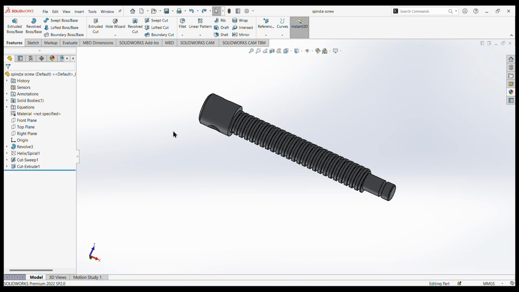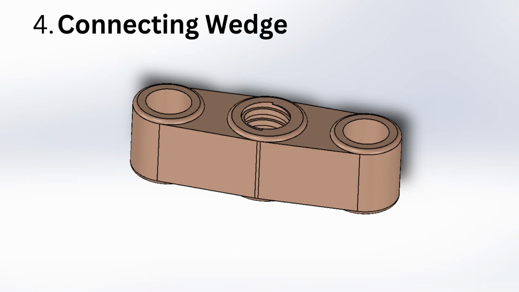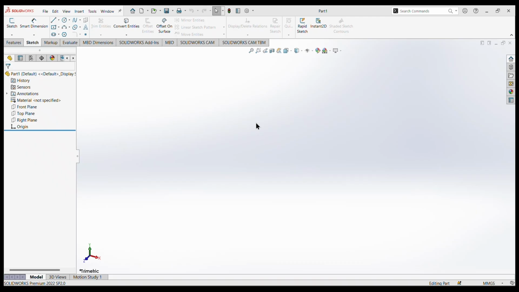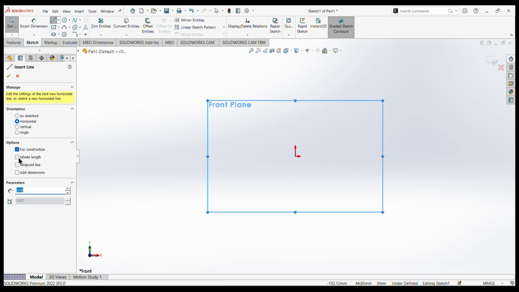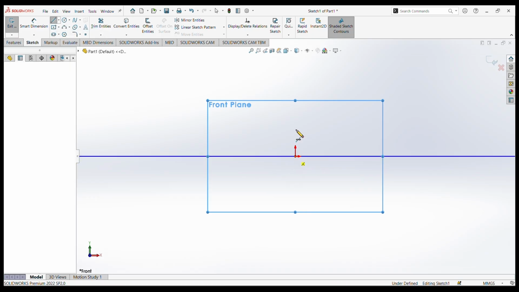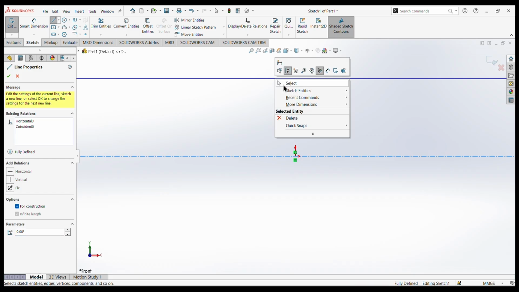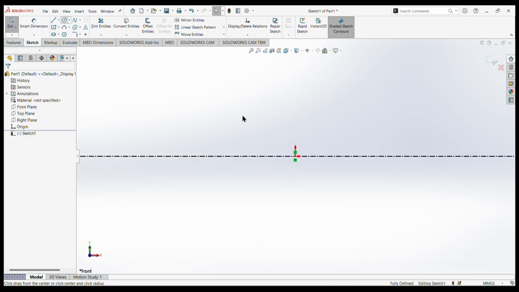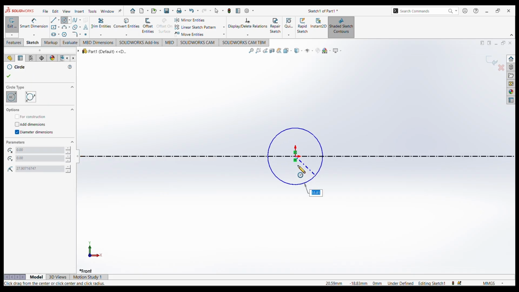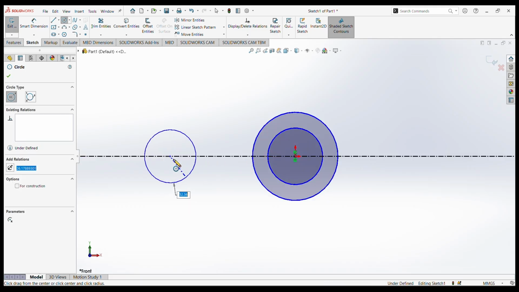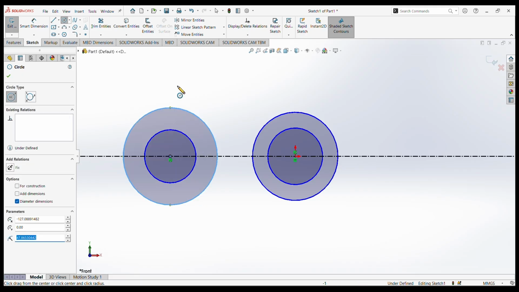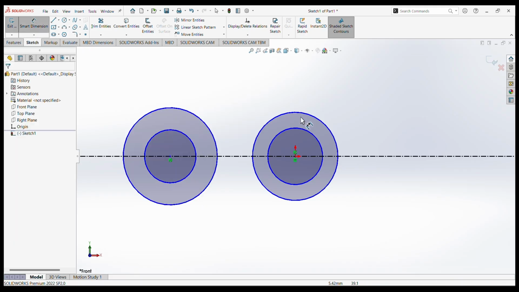Okay, now the next part is going forward and create the next part. First we select the front plane for sketch, and here create a center line horizontal as infinite length, just like this one. Okay, and here we create two circles, and create another two circles, and then assign the dimensions.